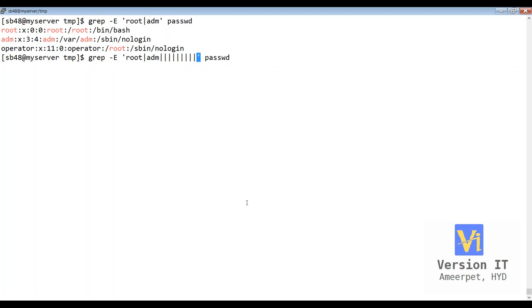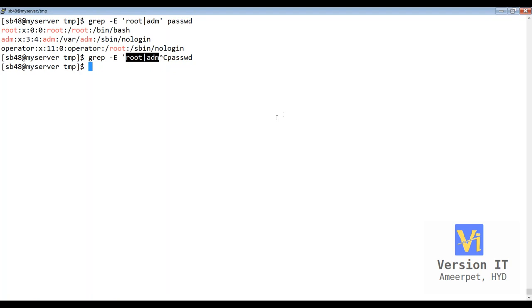Let's say I put 100, and tomorrow my requirement becomes 200, 300, 400. My grep command is not going to work. The -e option does not work if these characters cross more than 256. Still, I can handle that situation with the grep command by using different options. So my approach has to be different, as the straightforward way is not going to work.